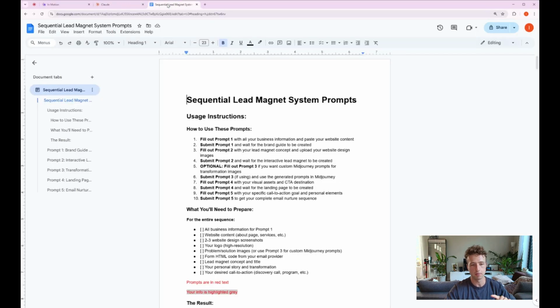The last thing we're going to be using, the third thing, is I have actually pre-built prompts to use for Claude to make this entire process of generating a landing page, generating the lead magnet itself, as well as the email nurture sequence as easy as possible. So I've spent hours and hours refining this prompt, or these lists of prompts to generate these assets that you can actually go ahead and pick up yourself down below this video.